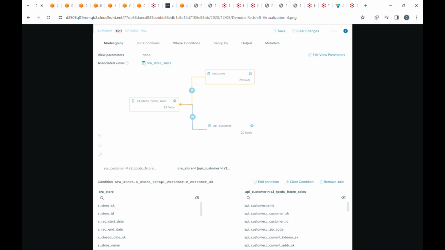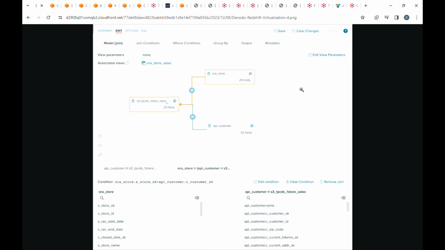Users have complete control over things such as join conditions, output columns, and group by logic, all within an easy to use GUI. As well as supporting joining multiple data tables, Denodo can be used to standardize and centralize common data cleansing and feature engineering tasks using its extensive transformation functions. Advanced or power users can take advantage of the standard SQL and procedure languages. So this is how typically it works.